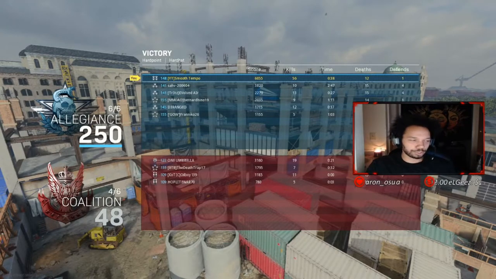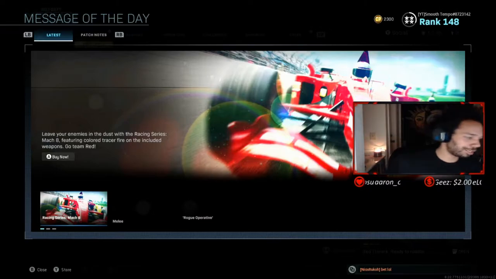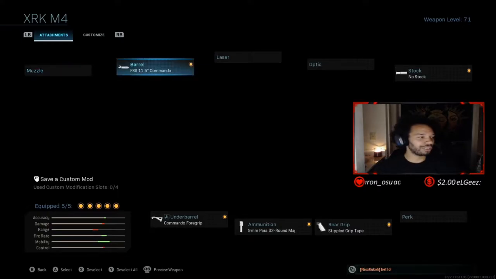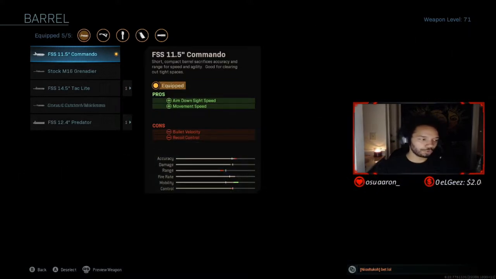Obviously the dudes on the other team weren't that great, but they were trying at the beginning until I kind of hurt their morale. But I'm going to show you guys this class because I think the world needs to see this. So for the barrel, go the FF's 11.5 Commando. This is kind of what gives you your aim down sight speed and your movement speed, makes you run around like a submachine gun.